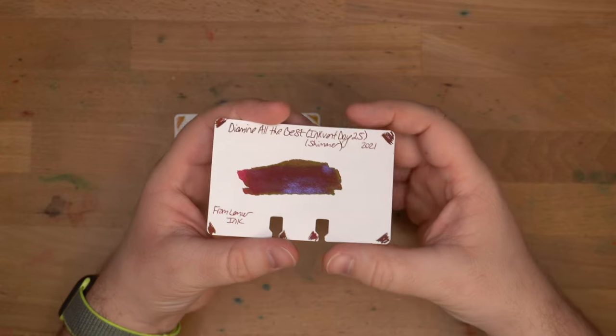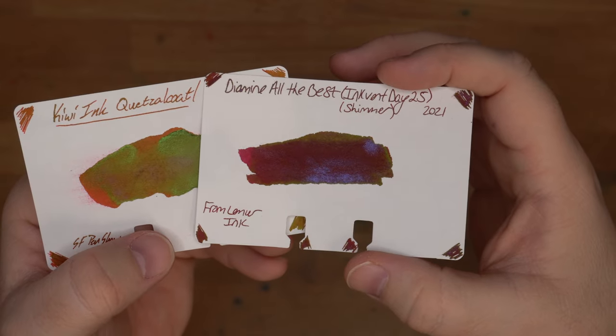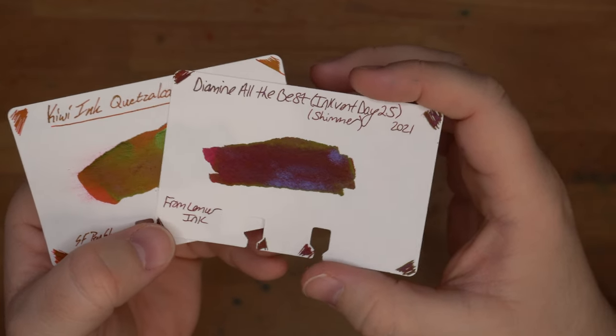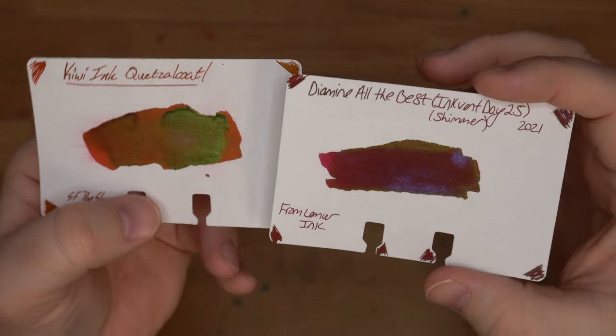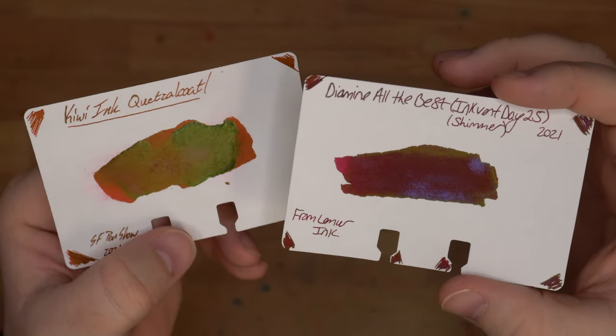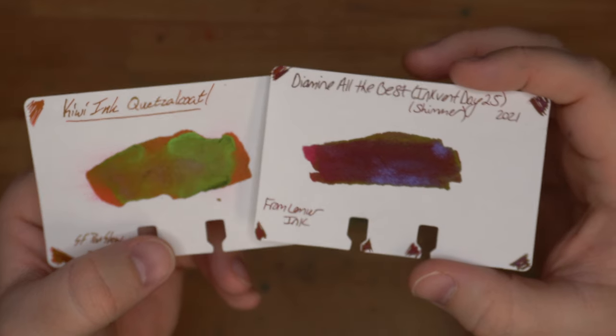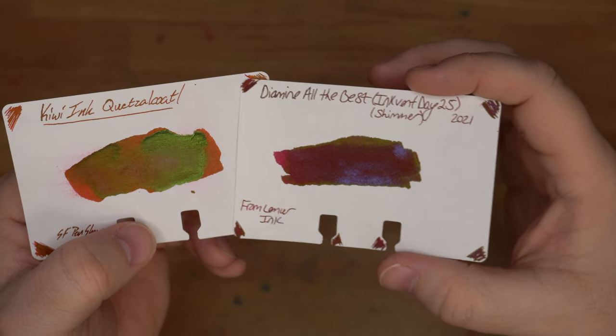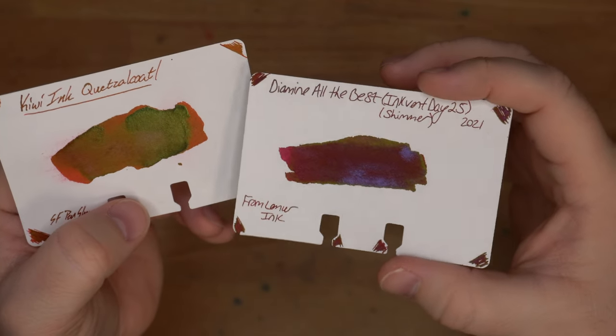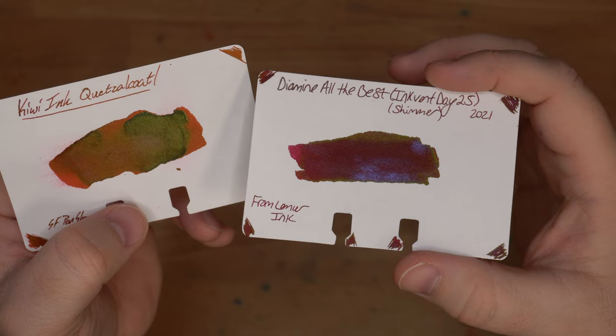Very similar sort of base color. Also has a bunch of sheen, but has more shimmer. So, this one is more cranberry, whereas this one is more, I don't know, kind of an orangey burgundy, I guess, like an orangey red. So, similar kind of composition, but different base color, different balance between sheen and shimmer. It's really interesting what you can do with these inks, even when you've got the same kind of ideas. You know? Cool, right? Okay.